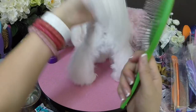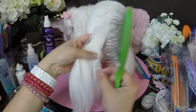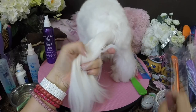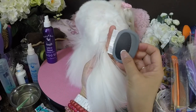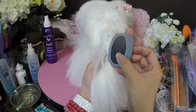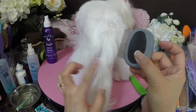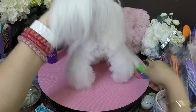All right, so no more hitchhikers. Wrong. There's another little tiny one right here. I don't know if you can see. There you go. Can you see? So this is just a flea comb. It's a designated dingleberry. So we have one here, one here. Didn't you all want to just see that?